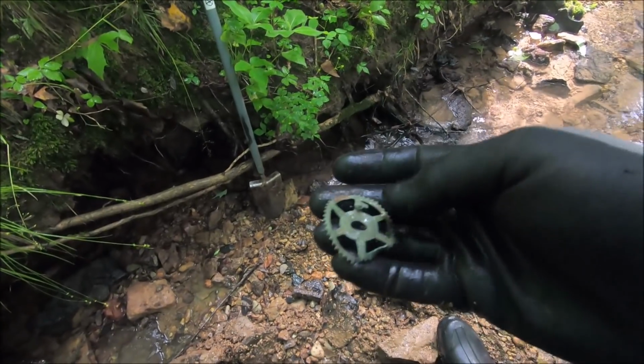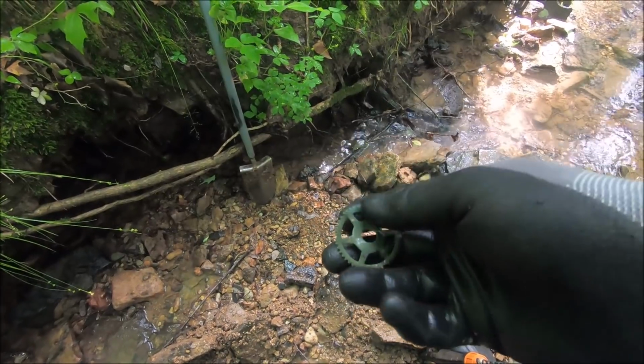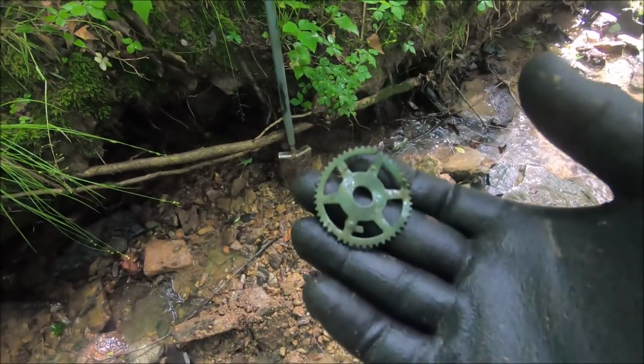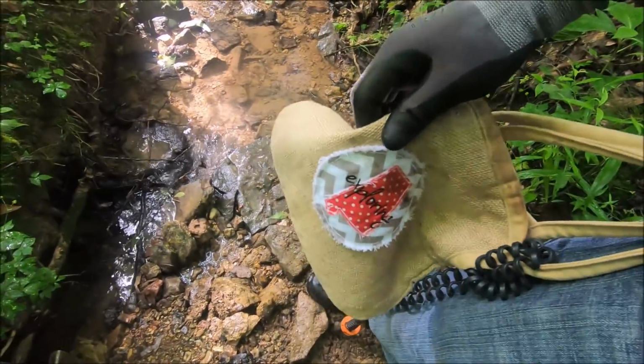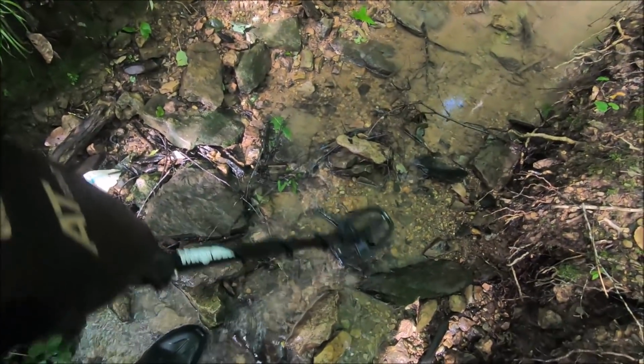What do you think that is? Piece out of a watch? That's cool, isn't it? You gotta love shapes. I love shapes. Thank you, Becky. 79 to 99. I know that means iron, but that's about what that V-nickel rang up. I mean, it hit iron a couple times for some reason.